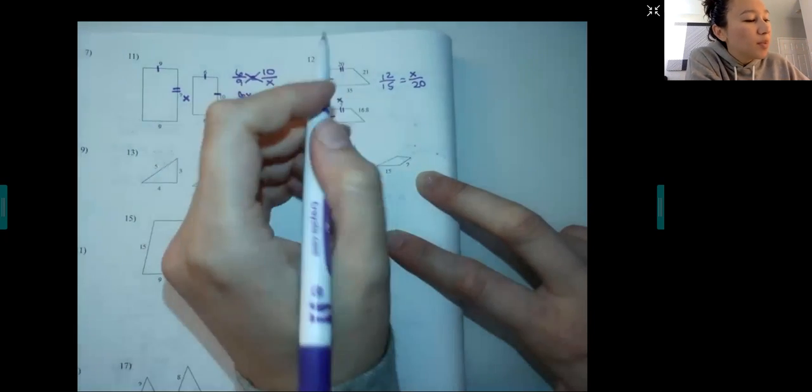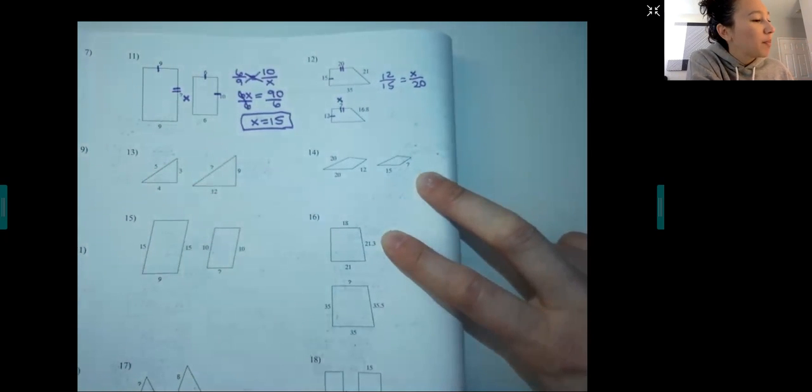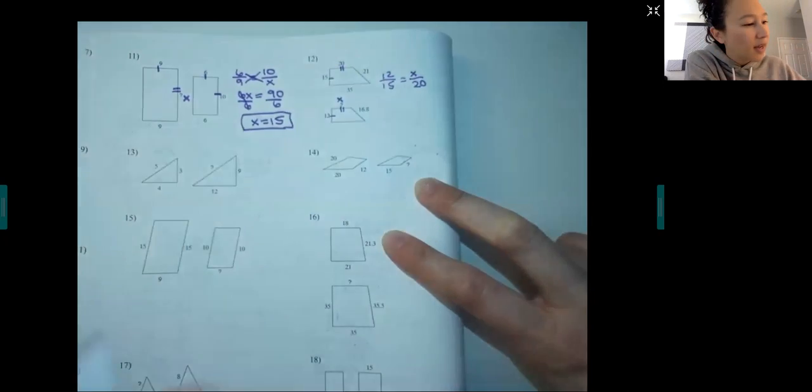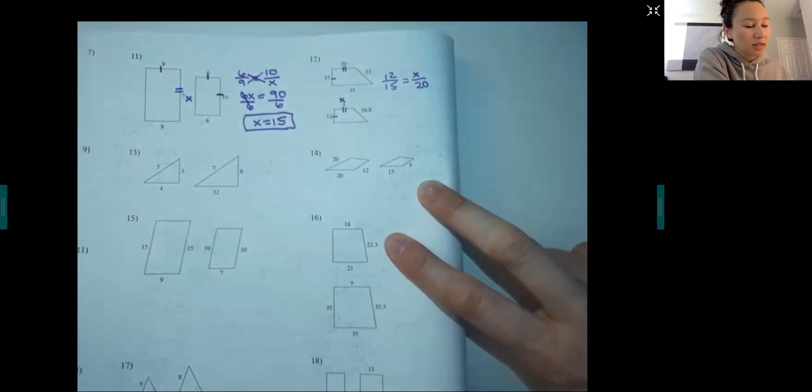So it doesn't matter. You can do the big ones on top or you can do the small ones on top. You just have to be consistent. So a couple people on the front page, they did the larger one on top, and that's great because as long as both of them have the large on top and then the smaller figure on the bottom, it works.